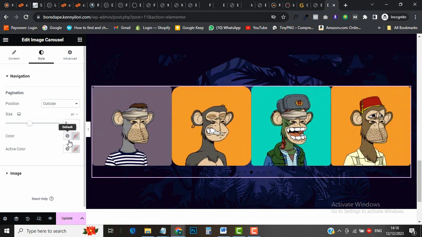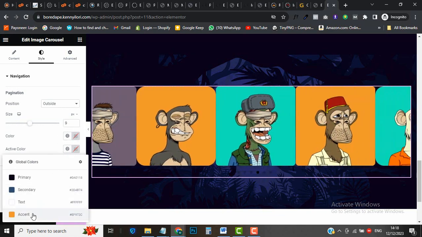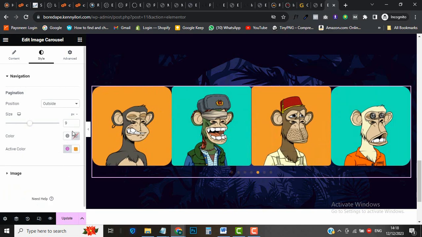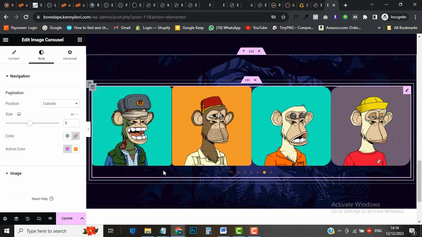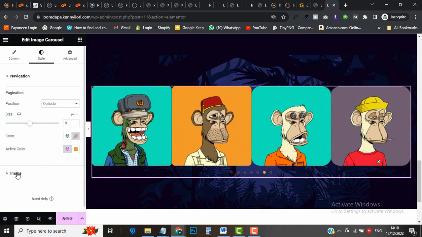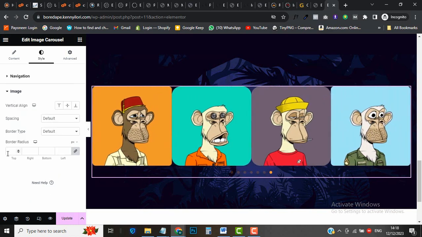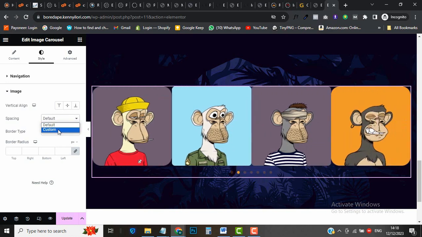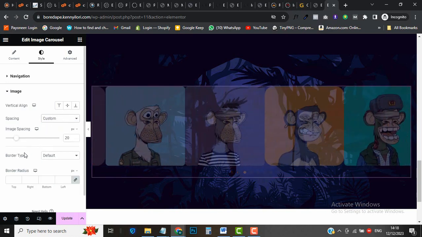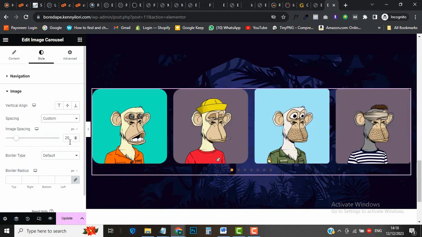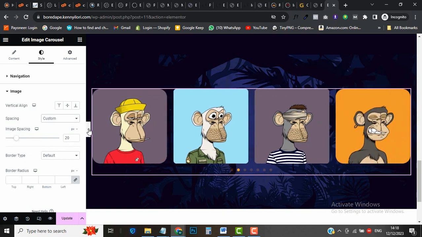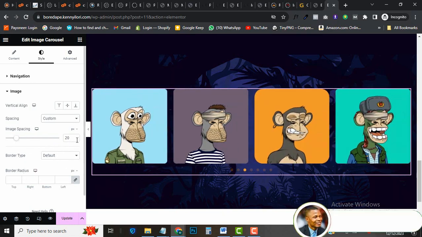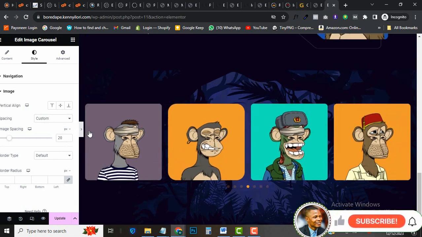The color, the active color, let's change it to accent, and the color, let's leave it as it is. And let's click on the image. Now the spacing, let's click on the custom, let's leave it at 20 pixel. Border type, let's leave it as it is. Let's click on this panel to hide this.